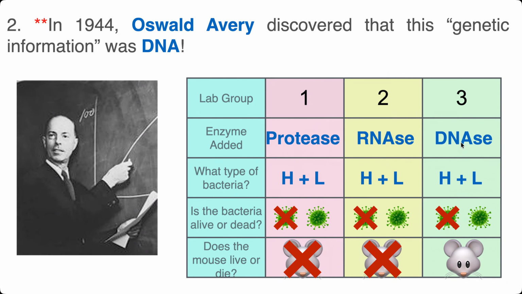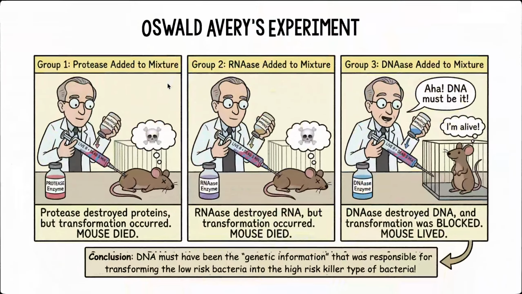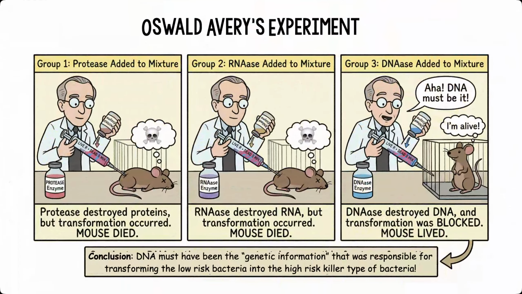Nobody really knew entirely what DNA was used for when Frederick Griffith was doing his experiments in the 1920s. Even by the 40s, there were different ideas. So there were biologists that kind of thought proteins or RNA or DNA were storing genetic information, or it was a mixture of all of them. And so again, if you want to pause it, you can take a look at our experiment here for Oswald Avery.